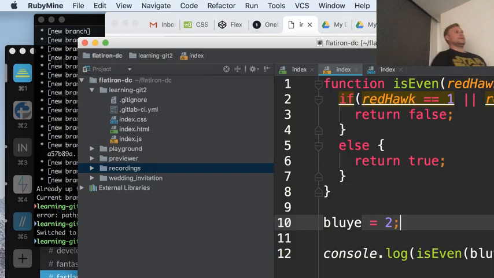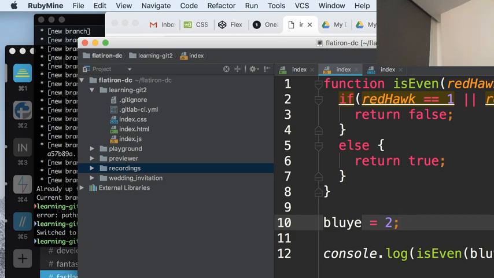That's the thing, and that is one of the hardest concepts to get through, is that our parameter, what's really happening here is that it's being reset every time it's called to be whatever is passed in here. So it is not undefined, it is whatever was called with down here, which in our case is blue yay, and blue yay is 2.